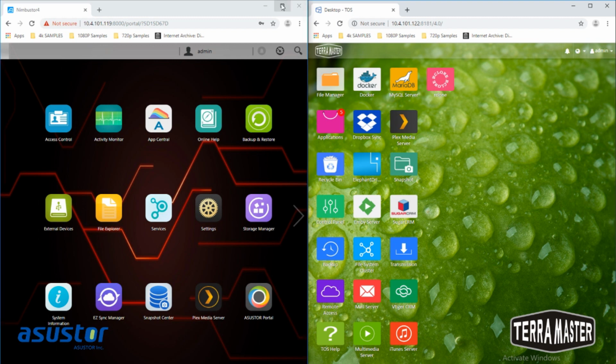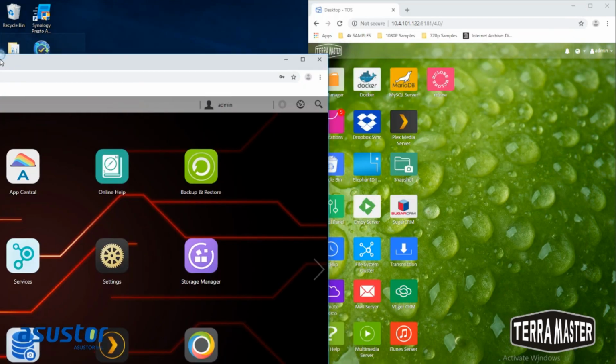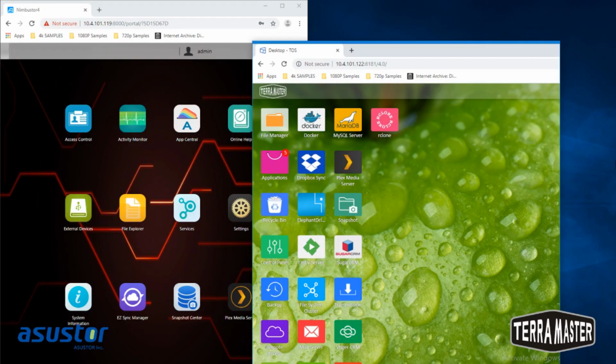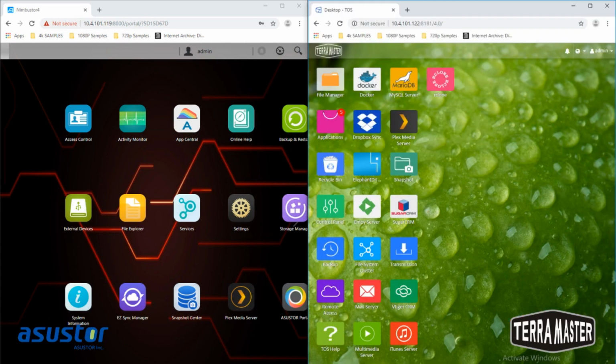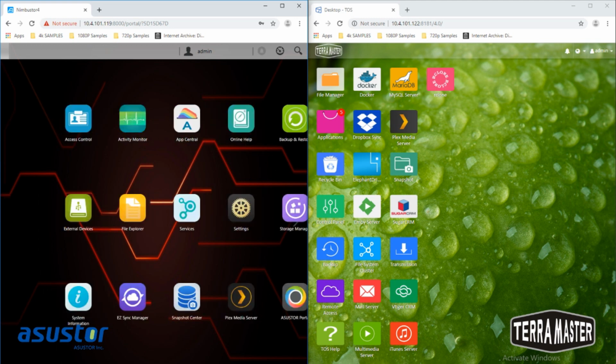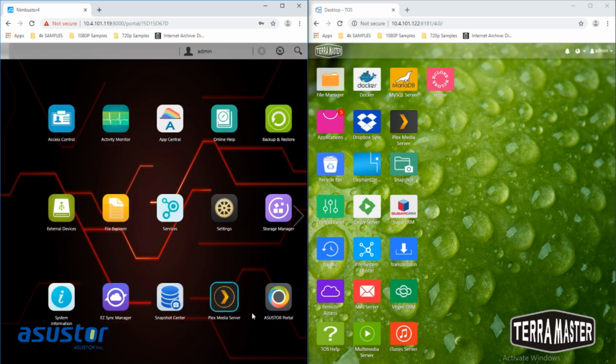So realistically, these should be viewed full screen like this, but in the efforts of keeping these things as fairly compared as possible, they will be shared screened like that. So it will play its part when we are looking at these two NAS softwares on screen. So do bear that in mind when we're looking at them on screen at all times. So without further ado, let's get started.